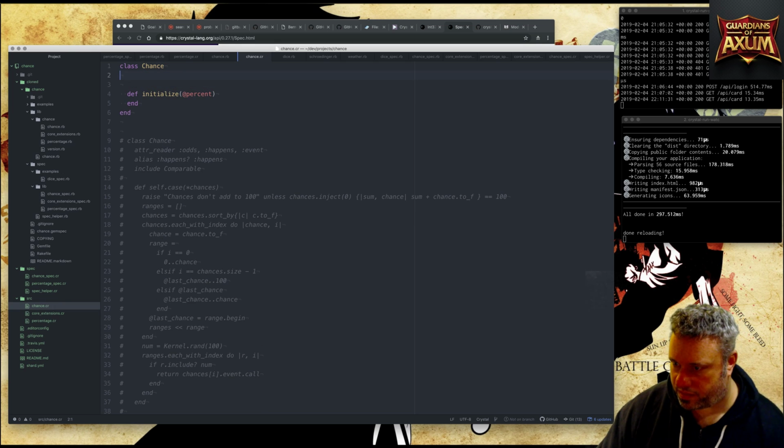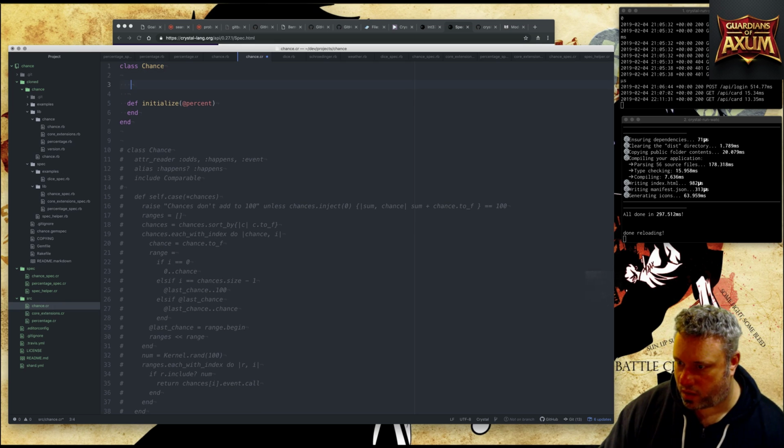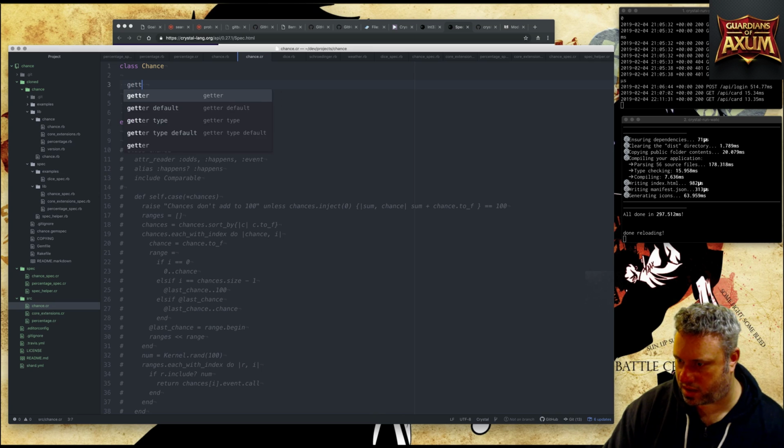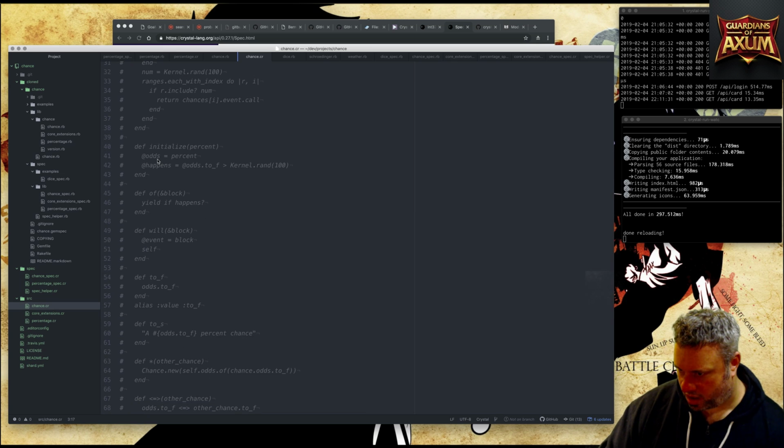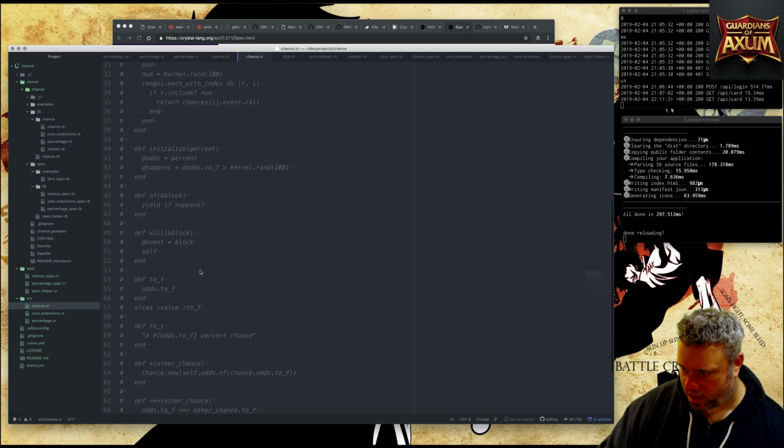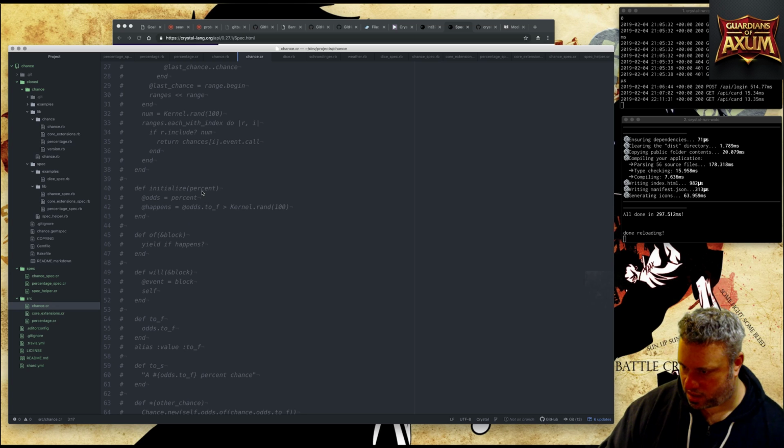So the equivalent in Crystal of attr_reader is getter, and then odds, you have to give it a type, I don't know what type odds is yet. It looks like it's a percent, so it takes a percent.